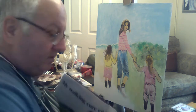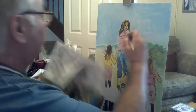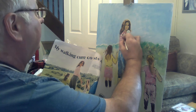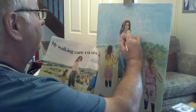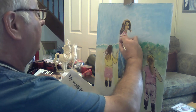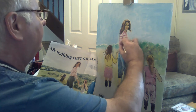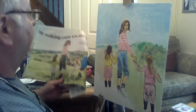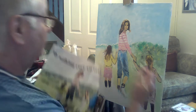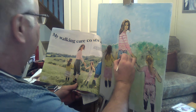Yes, nice. Bit of white, got a bit of white going on. Put some in this top. Just going to put hints of white. Nice to keep trying to do things out. Because this sort of thing, you can probably carry on learning forever.